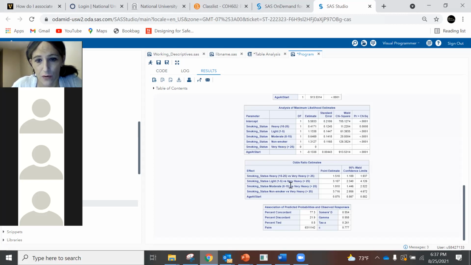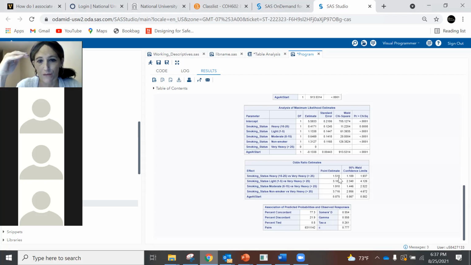Being a light smoker versus a very heavy smoker, 3.107. Being a moderate versus very heavy, 1.9. And being heavy versus very heavy, 1.5. Whenever you have a categorical variable in a logistic regression model, there's always a reference group.